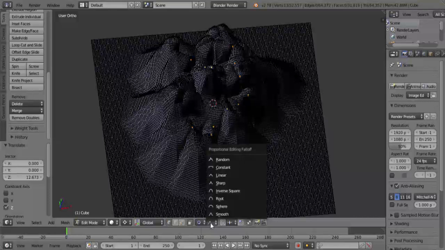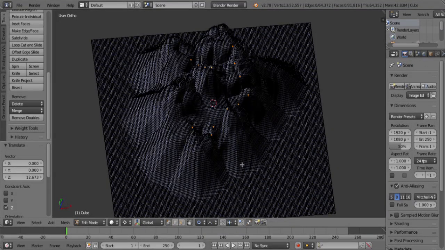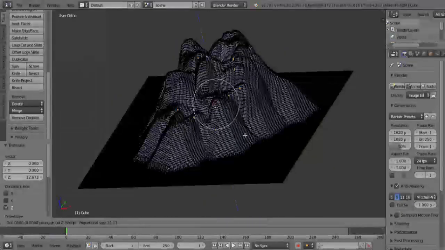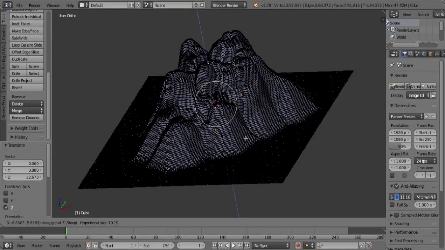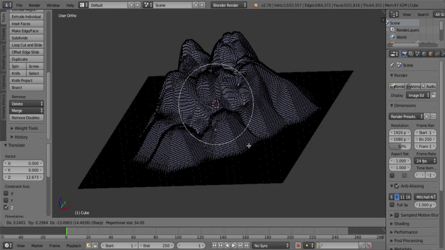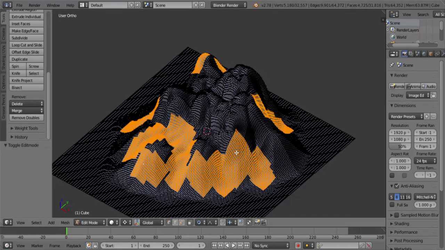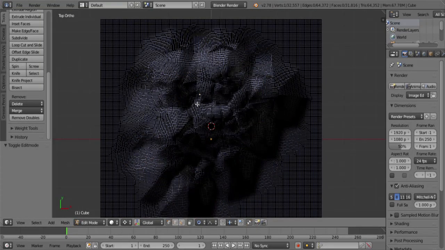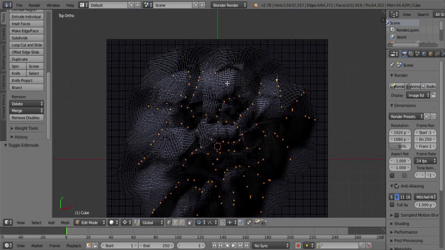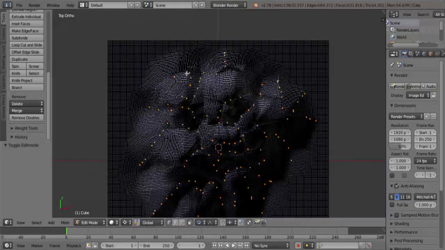Let's select a sharp fall off. Let's see what happens. GZ downwards a bit. I'm going to do something really funny. I'm going to add a random fall off, which means a lot of points here. Something with a random fall off.